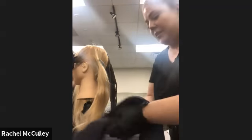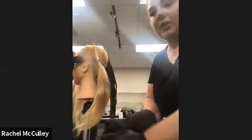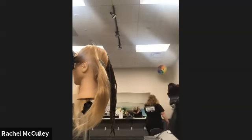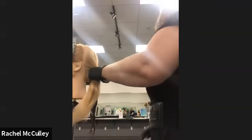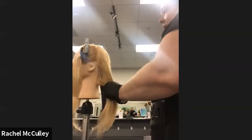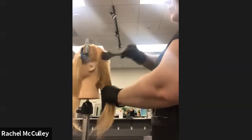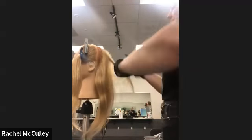Okay, so the next one is going to be the 6OR. This lady is going to be looking weird when she's processing. All right, again, I'm going to outline, start at the bottom, and take 1/4 inch sections, and apply it from scalp to ends. She has really nice hair. You guys are going to like her.